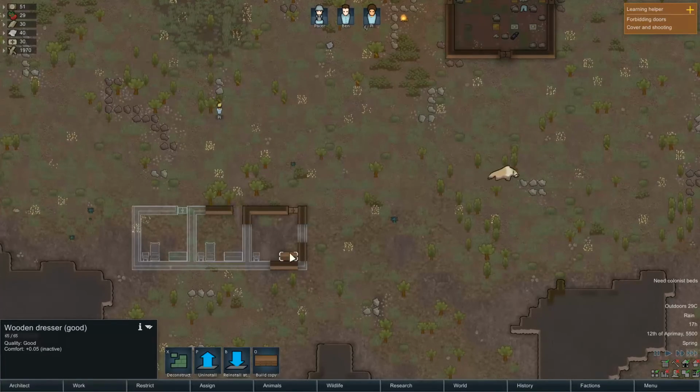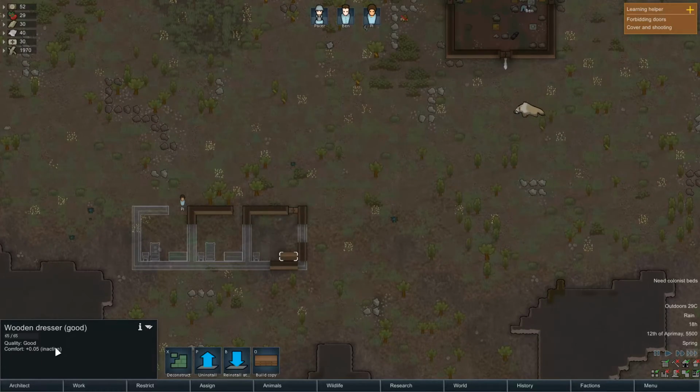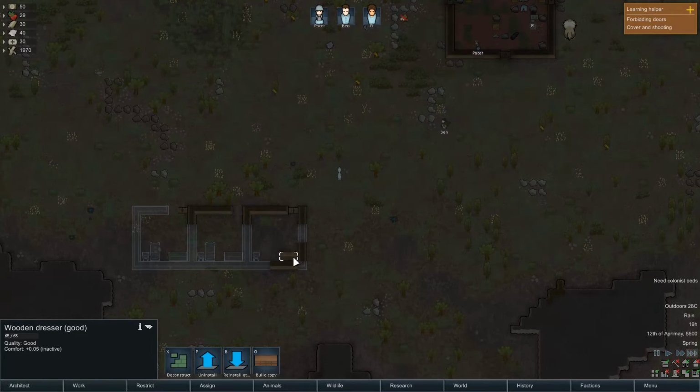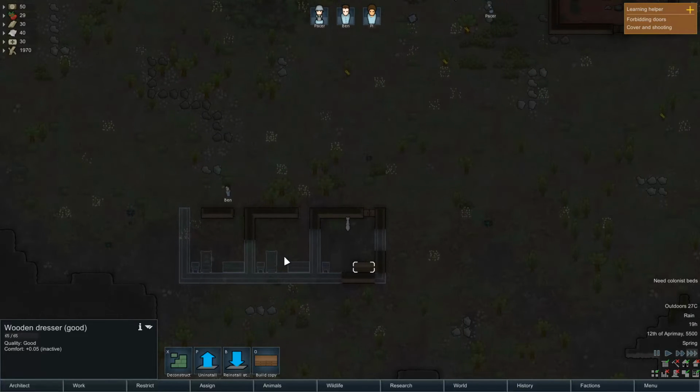As I said, we've got a good quality dresser, which is nice. Comfort plus 0.5. If the quality is lower, it actually changes that value. If the quality is higher, you can get better. There's poor, normal, good, excellent, and masterwork. The different levels. The higher the level, the better the mood that they get.